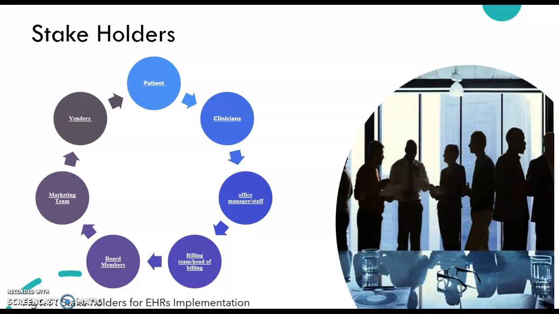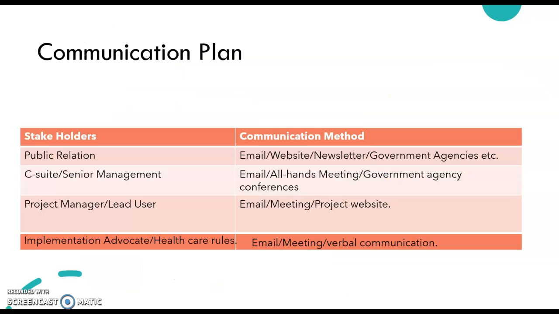Stakeholders are a vital part of our organization and they play a vital role in our project implementation. Some of our stakeholders involved are patients, clinicians, officers, managers, staff, billing team, head of billing, board members, marketing team, and vendors. Communication plan is very vital for our project. As you can see, we have distinguished stakeholders along with the communication methods that we use for efficient communication.